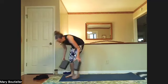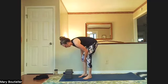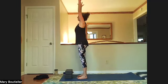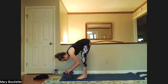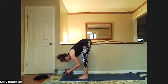Grab your blocks and stack them again, one on top of the other, and have that at the front of your yoga mat. And then stand really tall. Inhale, reach the arms up. Exhale, your hands are going to come to your blocks. And you're just going to wiggle, even if this is not a deep forward fold for you. Leave the hands there for now.